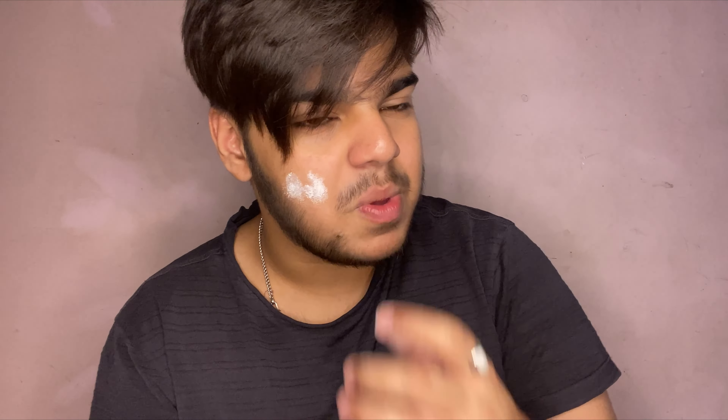Now, in case you're interested in a product, I would suggest going for Mario Badescu's Drying Lotion because I've used that. I finished it up and did not buy it again because after that I haven't been facing crazy pimples. Just use a Q-tip and apply a little bit for faster results. But if you don't want to spend so much money, lime is something I would suggest — go for it and you are going to find really good results. I use this all the time whenever big pimples pop up, and it's very, very cheap, so it's not going to make a hole in your pocket.